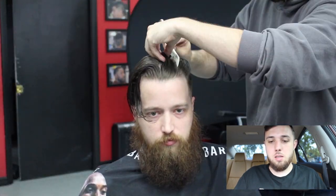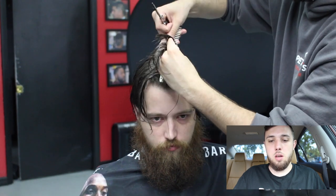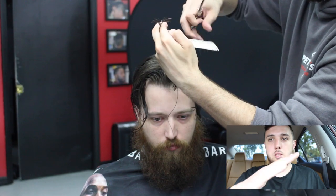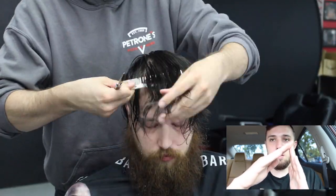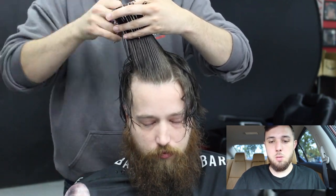So we're going to create a center profile parting here. And when I cut the hair, I'm angling the front forward. So the longest point is going to be towards the front of his hairline. So picture a slope like this. This is the front of his head. That's going to be the longest spot. So the middle is going to be the shortest piece because of the way that I parted it. And I'm just going to match it.